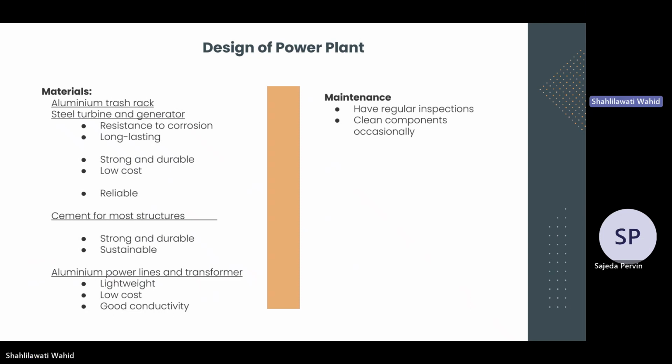regular inspection is required, and cleaning of components will also be done, just to prevent any of the machines from breaking. So the people can find the chance to repair it before the component breaks down too badly, and we would have to spend more money to replace another one.